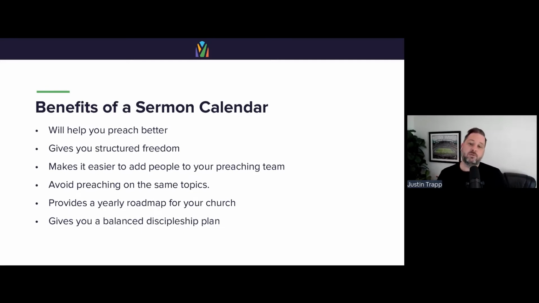It makes it easier for you to add people to your preaching team. Man, this is one of the biggest things that we hear when we tell pastors, hey, you shouldn't be preaching 50, 60 times a year. Just the toll, the cumulative effect that has on you. I don't know anywhere else in society where a people group like pastors prepares essentially a thesis paper or a college term paper every single week, spends hours and hours and hours on top of all of their other responsibilities, right? And then gives a presentation to a diverse room of people.